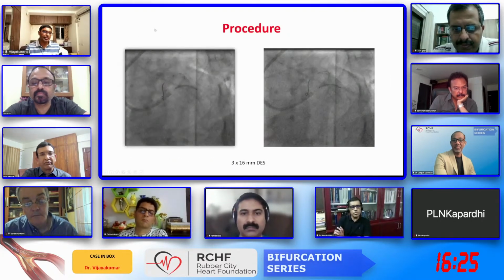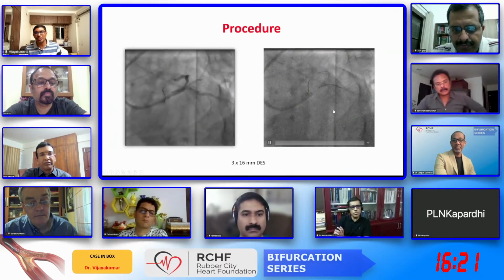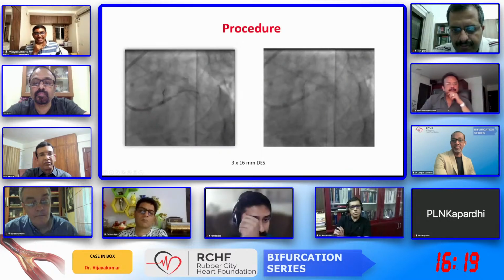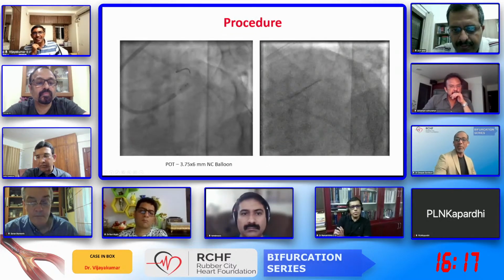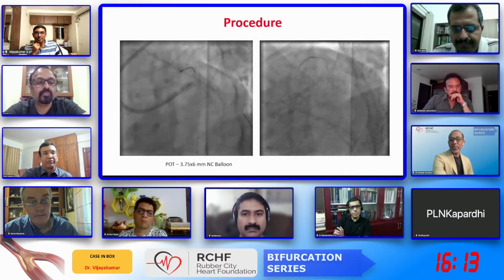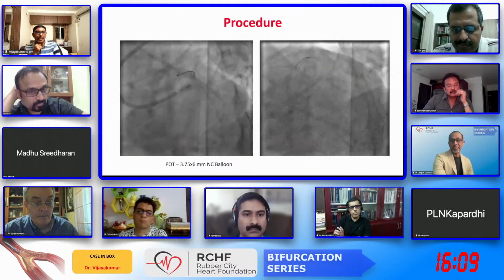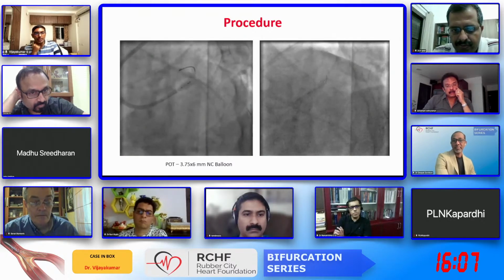It is somewhere between mini culotte and culotte. Yeah, it's almost like a mini culotte. It's around 5 millimeter into the left main. So you have an area of geographic miss anyway. You're going to stent, fine. Anyway, I'm just going to stent more proximally. And any comment about this part?